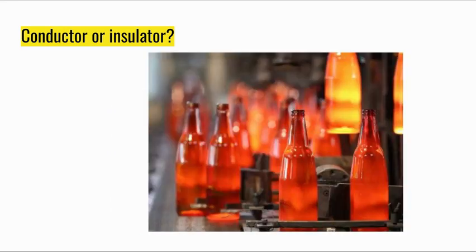Next one. Again, a glass bottle, even though these are red hot because glass can be melted down on earth and reforged, it is still more of an insulator. Once it loses that heat, it does not want to give it off as well as, let's say, metal. So this might be more of an example of something that's in between, but I would say it's more of an insulator.